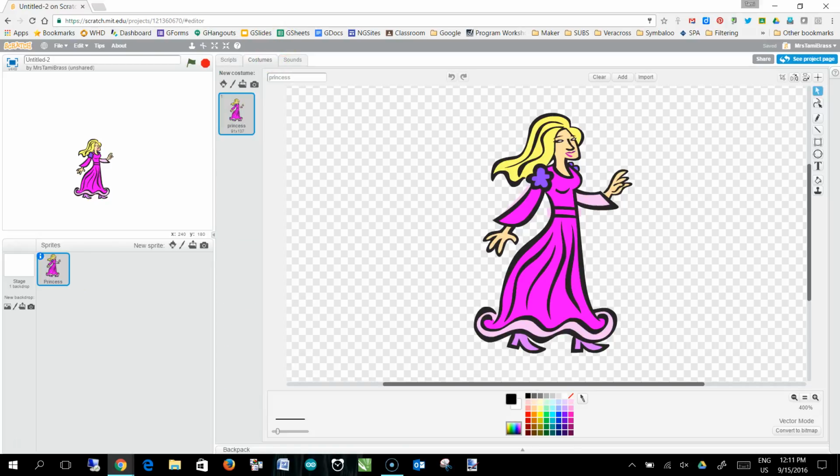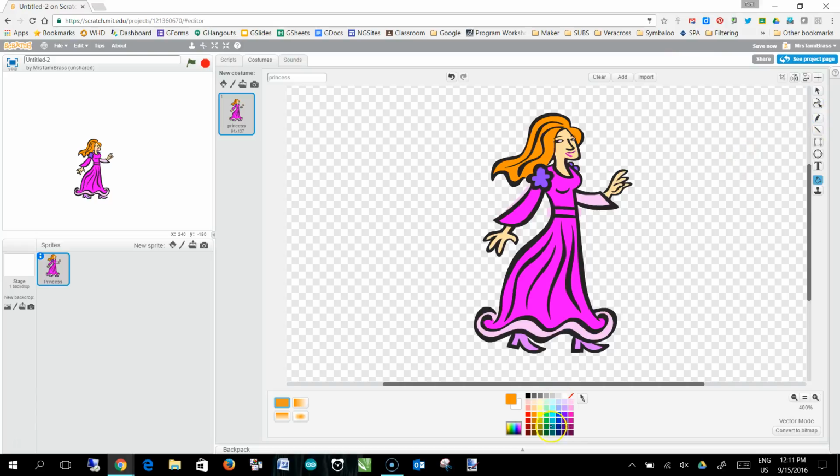So right now I can see that her costume is like this purple and blue in different colors, and she has yellow hair. If I want to change something, I can click on my paint bucket and say I'm going to choose orange. That's so much better. She's now a redhead. Of course I goofed and made her face kind of orange. Let's try that once more. There we go. So you can see that you can click on different areas.